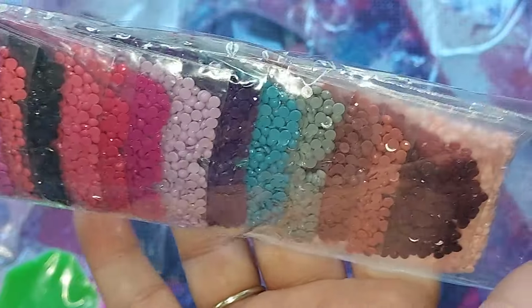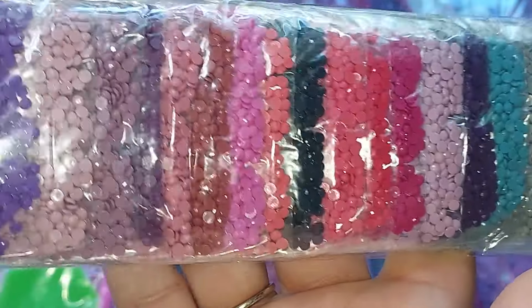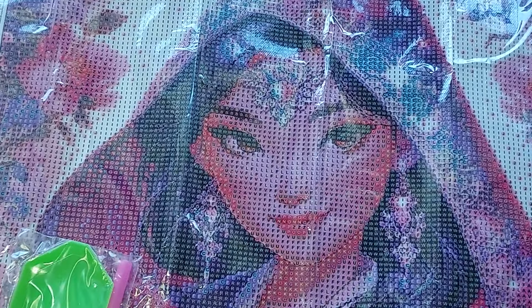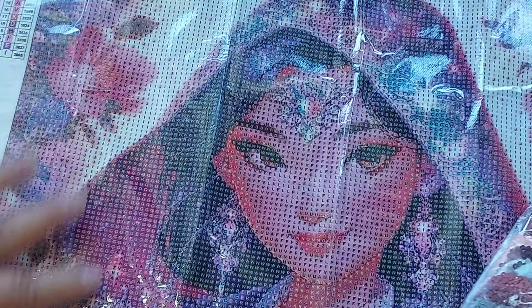But I don't know. Lately, I've been very surprised with minimal colors and how nice they actually come out. You don't have to have 150 colors for something to come out nice, you know? Does it have to be square for something to come out good? Because the one that I did with me and my sister, I like hers better, you know?